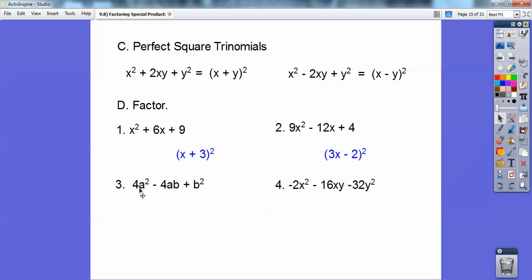Square root of that's 2a. Square root of that's b. So 2a, and it's going to be a minus 2a minus b quantity squared. It's always quantity squared. Don't forget that. I get a lot of kids forgetting these little squared parts right here. And then double it. So 2a minus b, double it. Yeah, it's that middle term. So we're good right there.